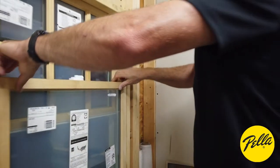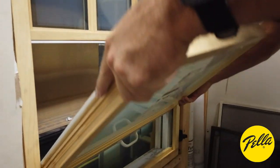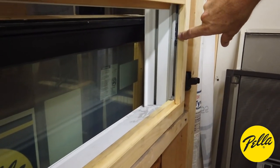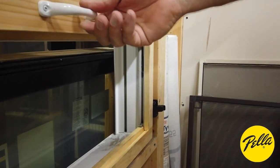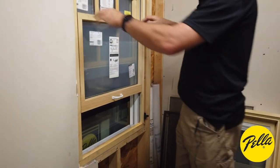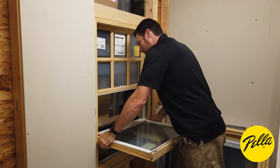If I were to tilt it, if I were to raise it up, and it's in one side but not the other, you would see this right here. See how the balance is still down? I can raise the window up and down, but I'm only in one of the balances. So that's one where you would make sure that you got them good and level, put it back in place, and then it should be fine.